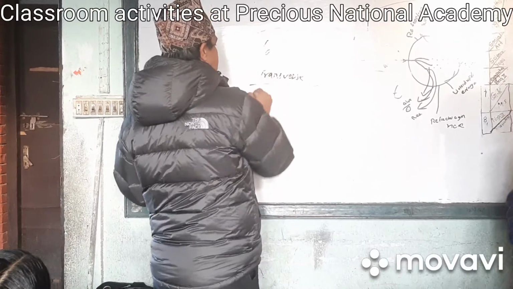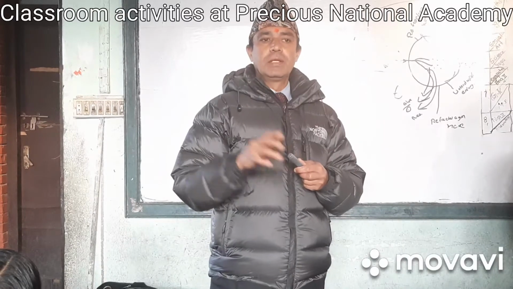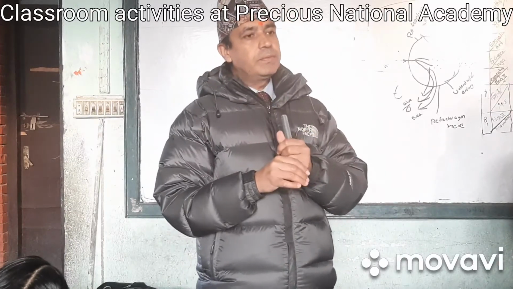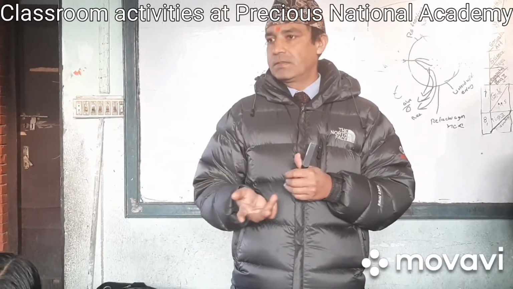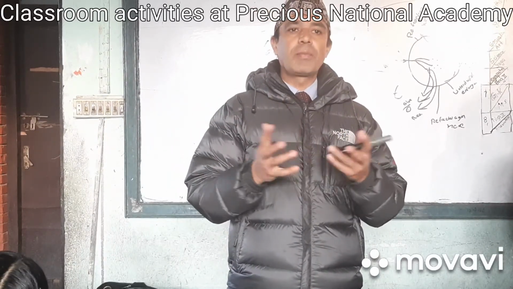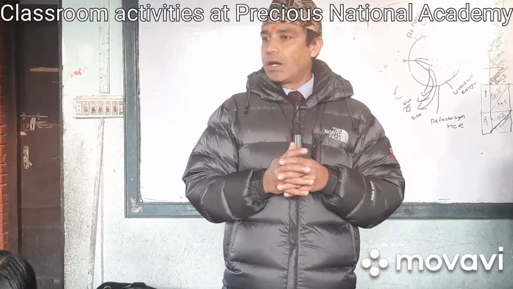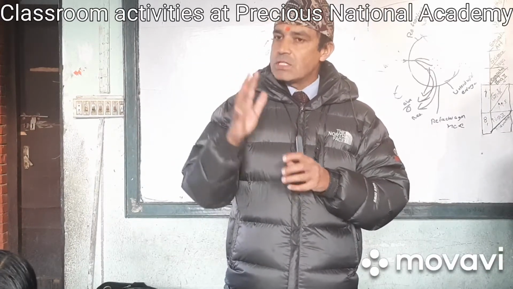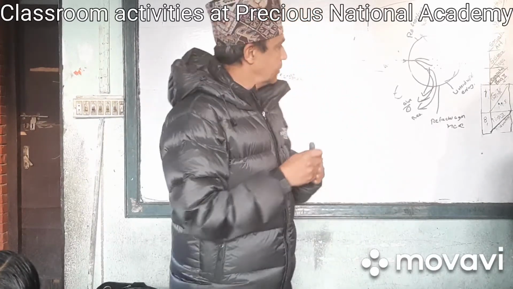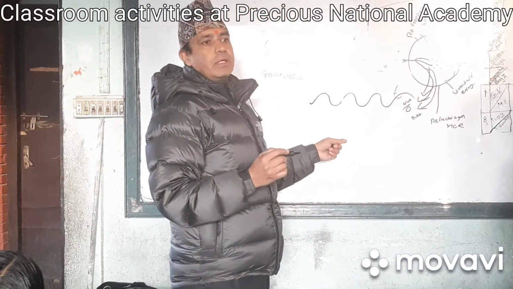So your question was, what is a longitudinal wave and what is a transverse wave. She gave the example of electromagnetic wave and mechanical wave. Those waves which need a material medium for propagation are mechanical waves. The wave which does not need any medium for propagation is called an electromagnetic wave. But transverse and longitudinal waves are a bit different. A transverse wave is an electromagnetic wave because it does not need a medium, but the definition is a bit different. Suppose we draw this one, this is the diagram of a transverse wave.